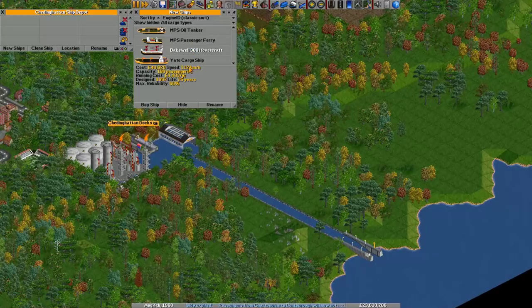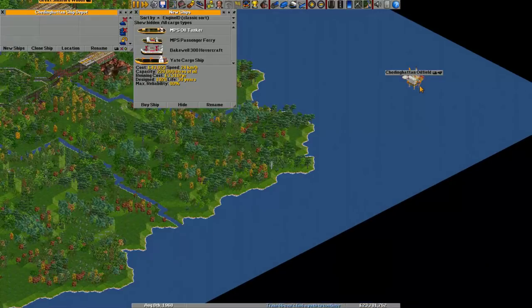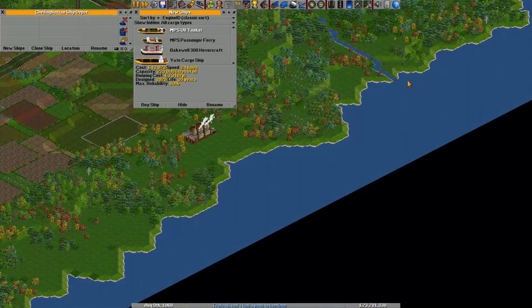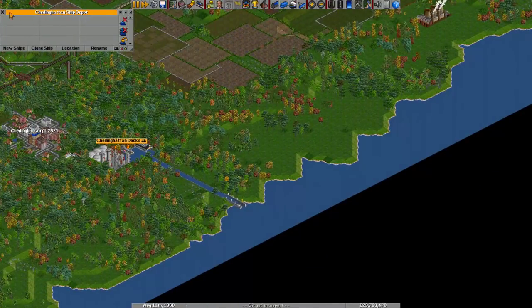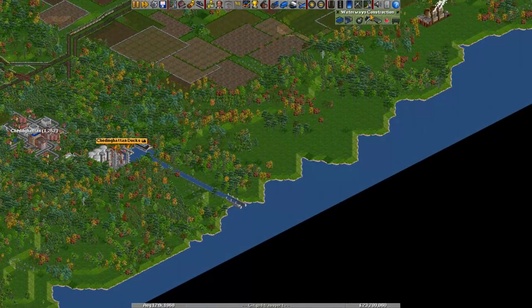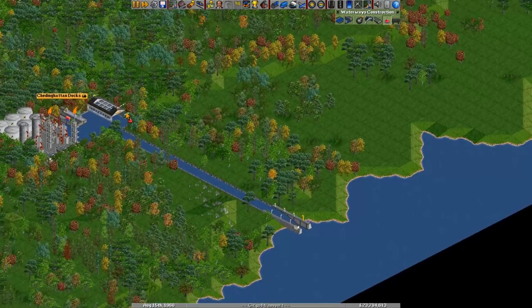And as you may see, these ships are all really slow. So we'll probably need a few of these to be able to gather all the oil. But yeah, when you make a distance between the ship and its destination too long, it will probably have years that it's not profitable and years that it will be profitable. Just because they're so damn slow.